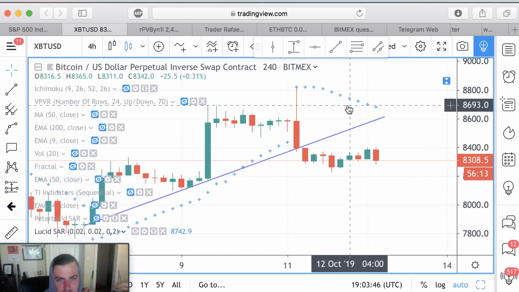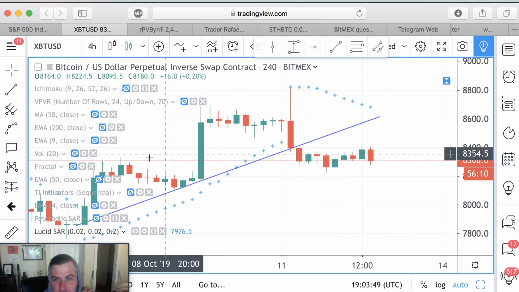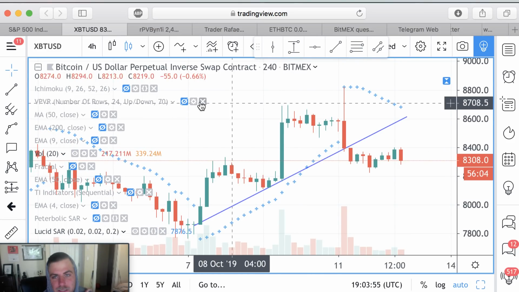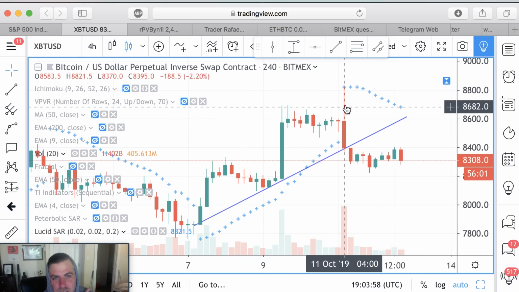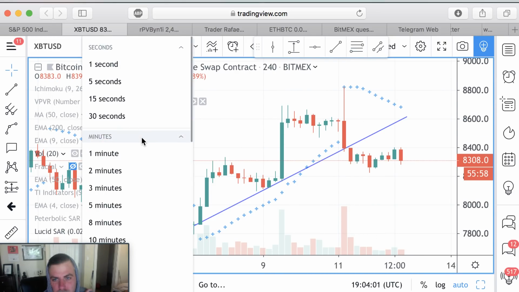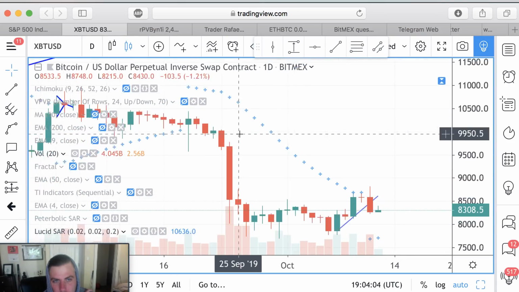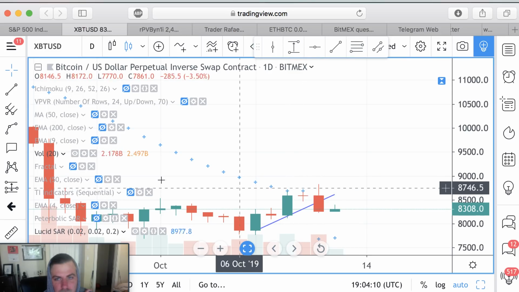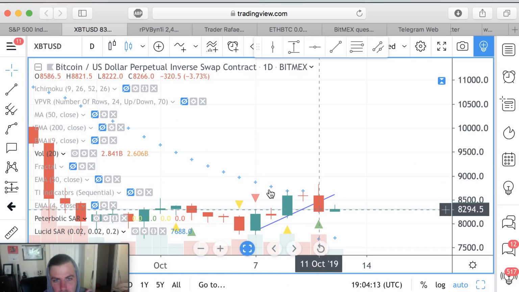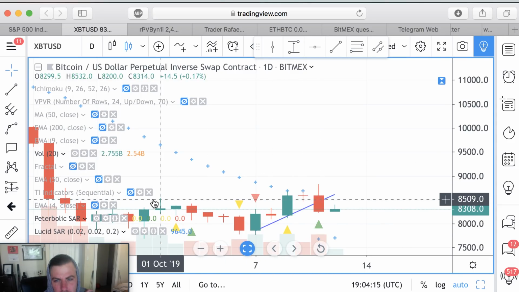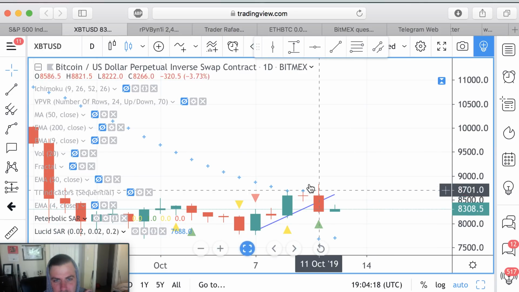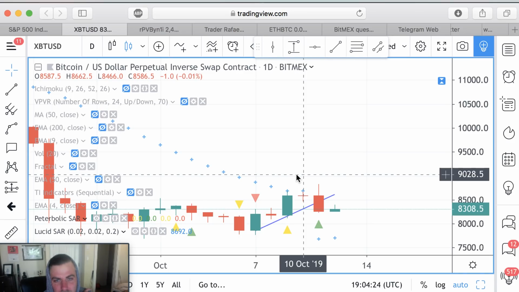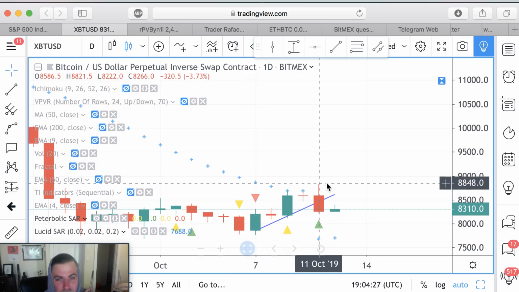And this candle was really funky. It looked like we were really taking off, breaking through 86, 85, and a lot happened on this candle that we might as well go ahead and look at. So we broke through these highs, which reversed the Lucid SAR, and on the same candle gave us a buy trigger on the Peterbolic SAR. I have noticed that when these occur at the same time, I think that's going to be a significantly stronger signal than if you just get one or the other.